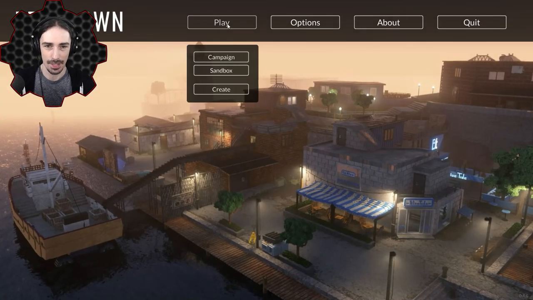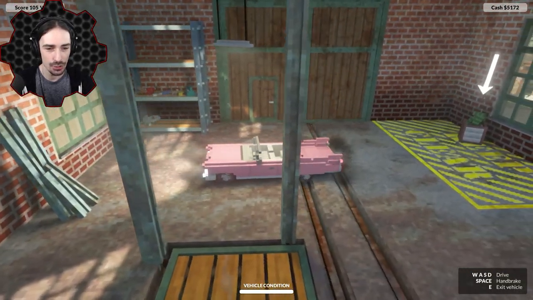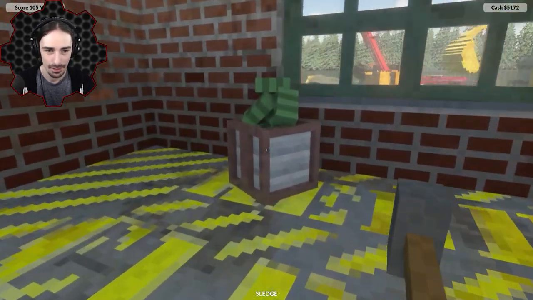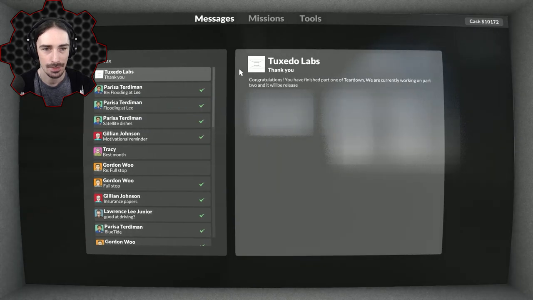All right, what happens if we go to campaign though right now? Oh, I reached new rank. Oh, our vehicle is drivable. Look at that. 5,000 cash reward. Can I replay those missions? New messages, we have to see.